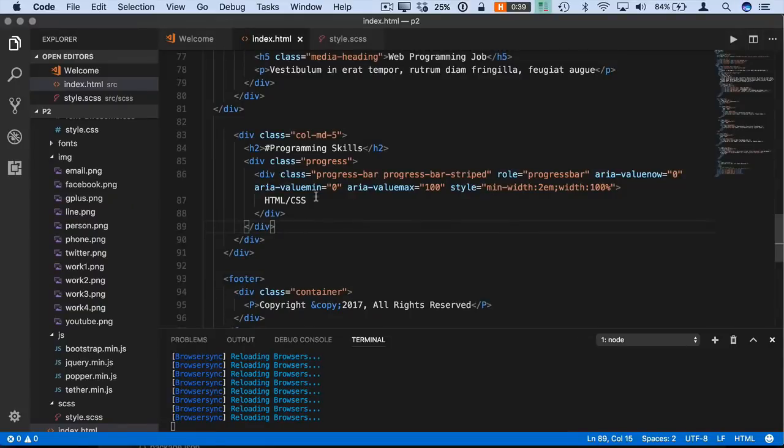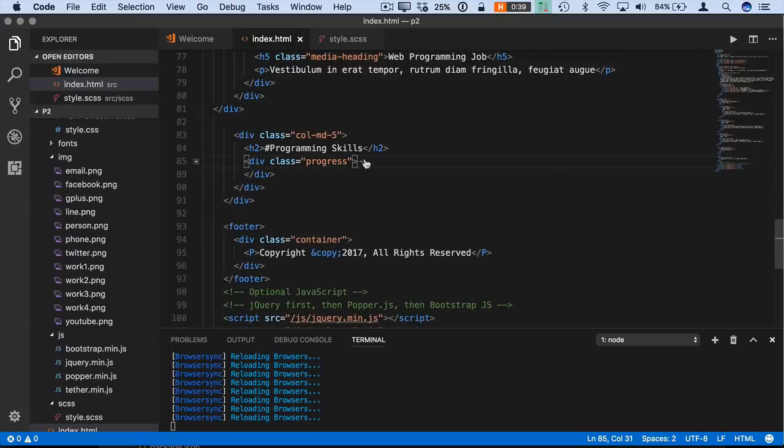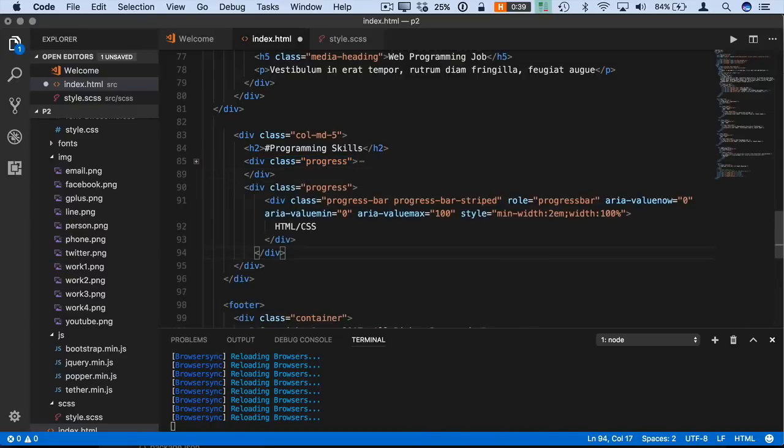We last left off working on our progresses here. So I'm going to roll one of these up, and what we're going to do is copy right here, and we're going to make use of this a few times. So let's bring that over. And what we're going to do is change these as we go through them, and also the associated name here. Okay, so next on the list is going to be PHP, and we're going to have MySQL. This is going to go out to 95%.